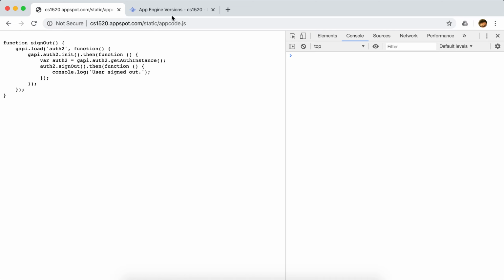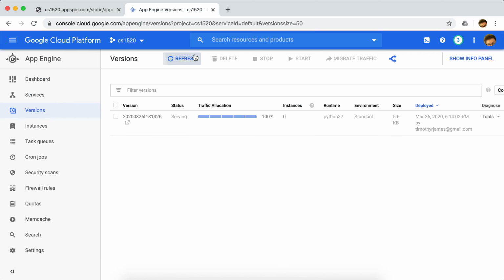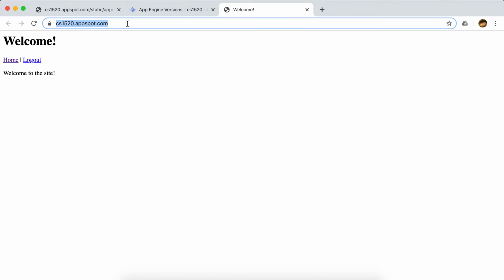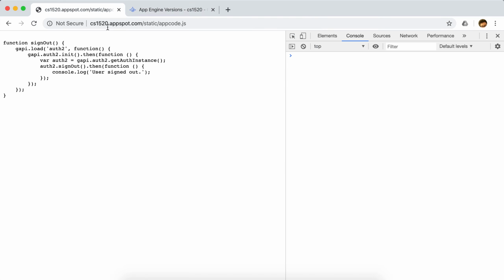So it looks like it's still not picking this up. Let's refresh and make sure our version is updated. And we can always check to see the individual versions. You can actually click on the link there, and it'll open up the individual version for you. So yeah, we have this. It looks like this is the main version, and it's not updated yet.